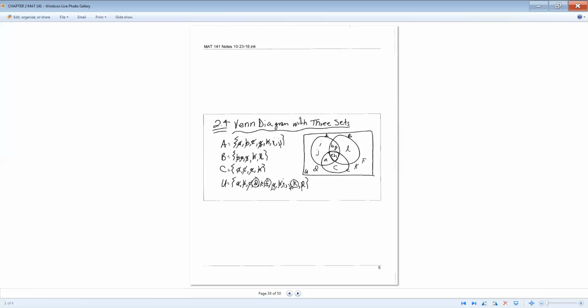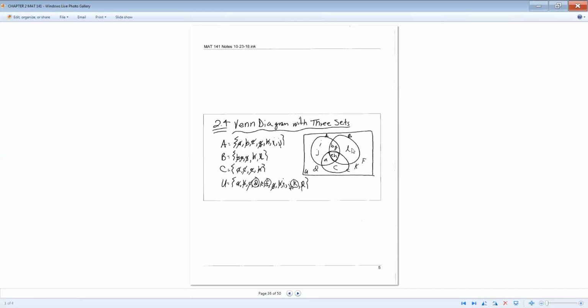And so what we would do here is start with what they have in common. Remember I told you, you always start in the very middle to see what they have in common with all 3 in this case. And it's e, h, so we start there. And e, h wouldn't be anywhere else but in this middle. And then you can start from your inner pieces and work your way out. So now you look and say, what does just A and B have in common? It would be b and g. What does B and C have in common? It wouldn't be anything. And then what does A and C have in common? It's just lowercase a.